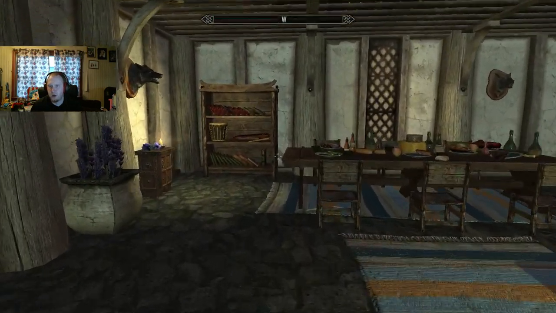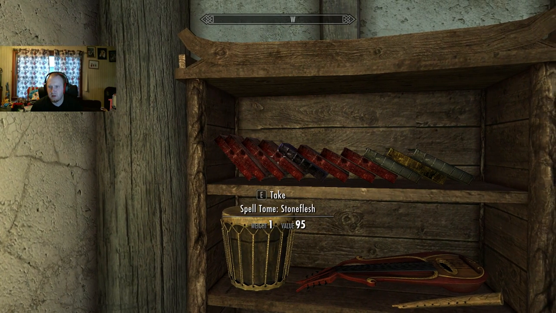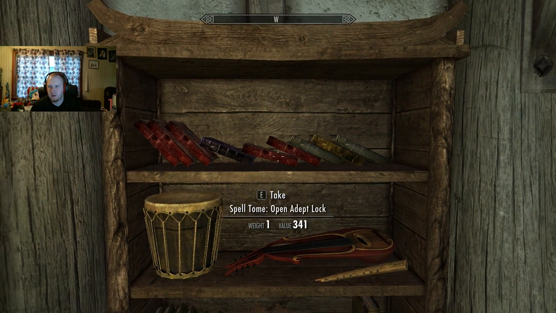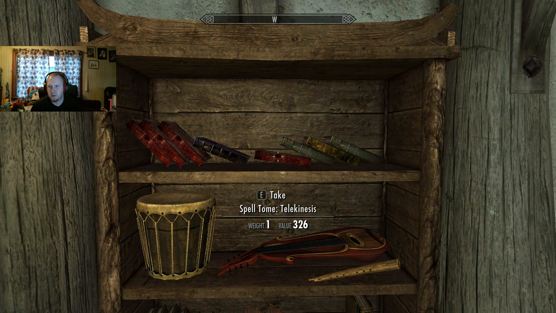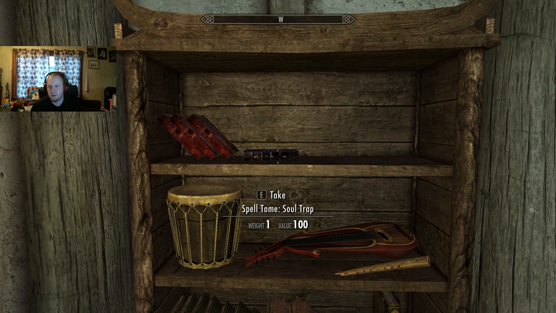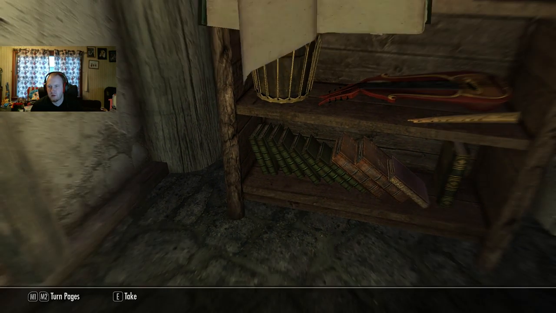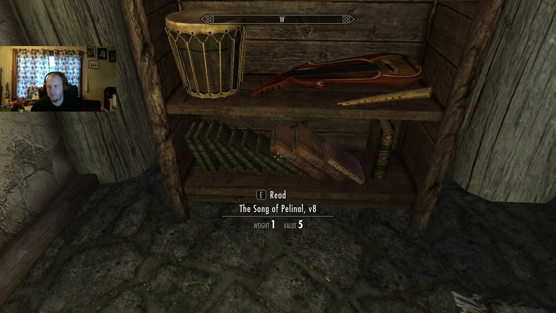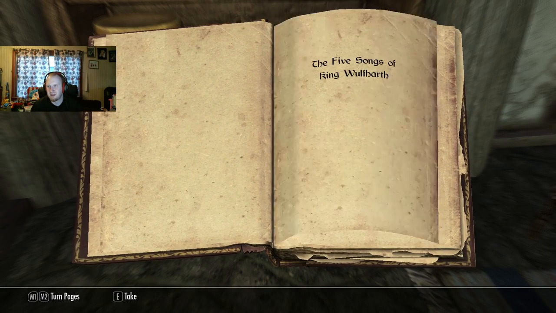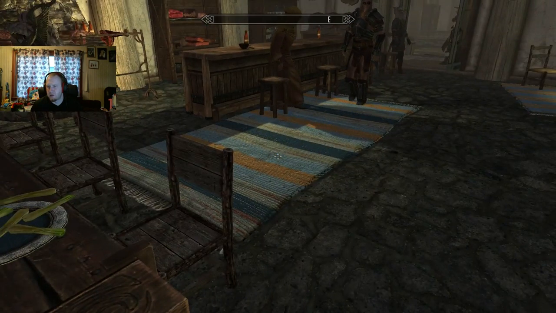I was hoping for some weapons. Stone flesh, I'll take that. Open apprentice lock. Open adept lock. Spell tome telekinesis, sure. Fireball. Circle of protection. Sparks. Soul trap, sure. Nothing good. The five psalms, sure. Alright, so it's just a standard book. No training.